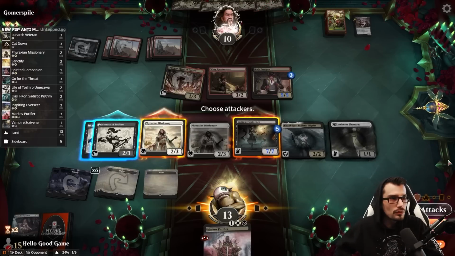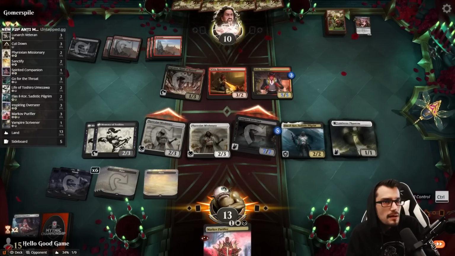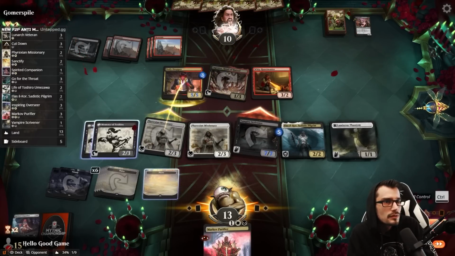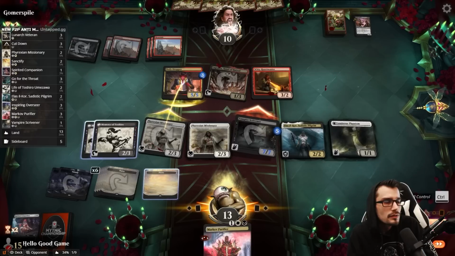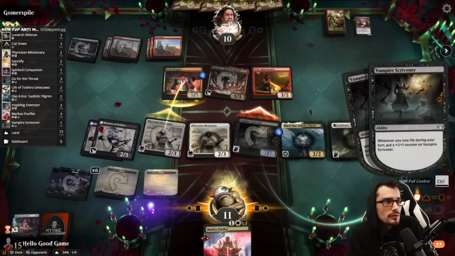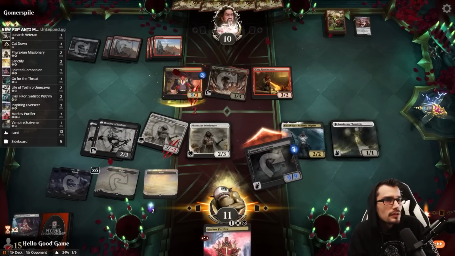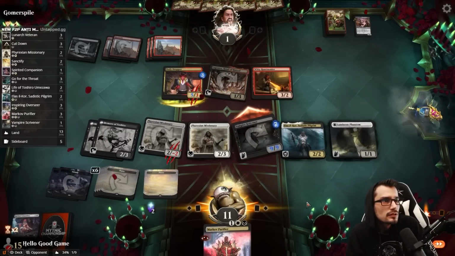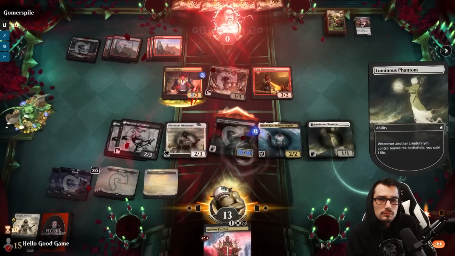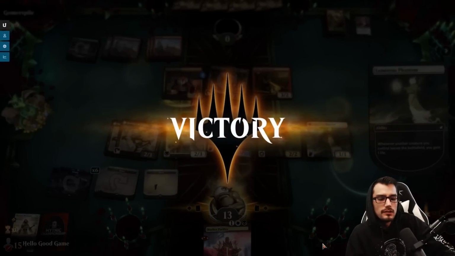I think I have to go into full control here in order to be tapping these memories. There we go. That's what I wanted to do last time, but it skips through it. And then that should give us lethal with the Pilgrim when that leaves the battlefield, right? Beautiful. It's a pretty nice finish.